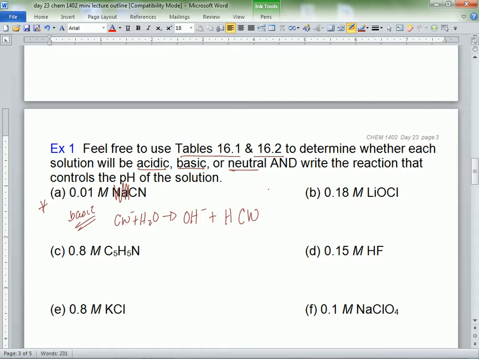Let's do one more since you didn't sound so confident. Gabby. B. Acidic, basic, or neutral? Acidic. Everybody agree? Which one? B. How do you know? Tell her, Tegan. Cross out the Li. So what has to be left? This has to be what? Either an acid or a base. So what is this? This is a conjugate base. Of which acid?